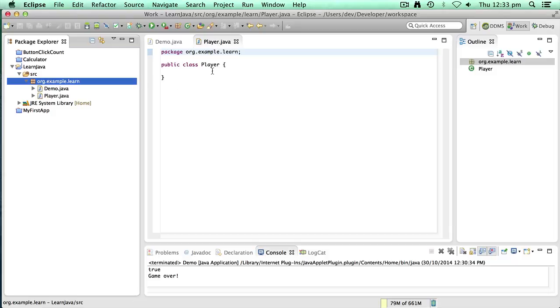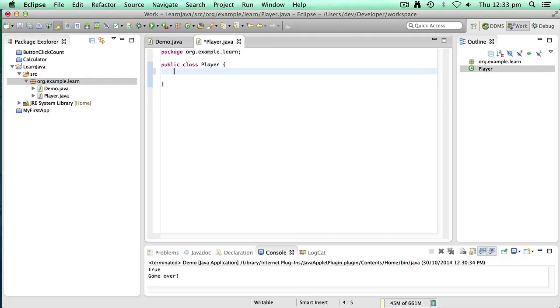So first things first, why don't we set up some variables that would be appropriate if this was a player class in a game. To do that, you actually click on and make sure that you're in the class itself, so you're in the line under the first left brace. And what are some things that maybe a player would have? Well, they might have a handle name, sort of their alias or their handle. So I'm going to type string. Let's call it their handle name. And that will be the name that they use in the game.